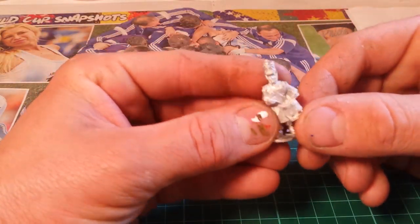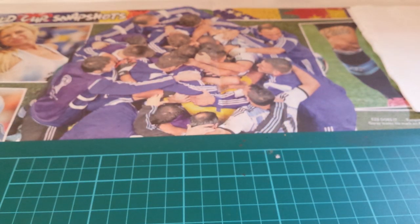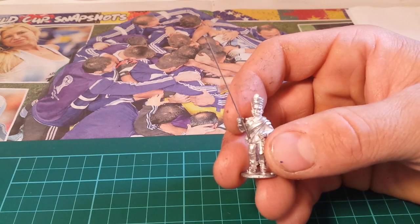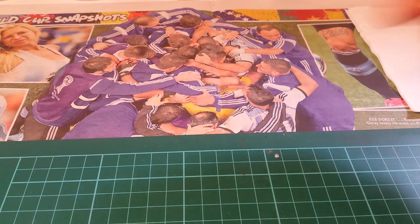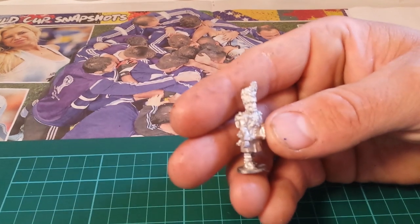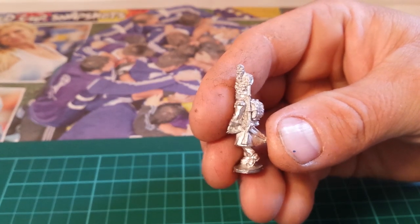Now onto the metal ones. The first one is the drummer. Very nice mini. And the next one, the standard bearer. And again, another nice mini. Then we have the engineer, sapper, big bearskin, bristling beard and axe. Rifle strapped over his shoulder.